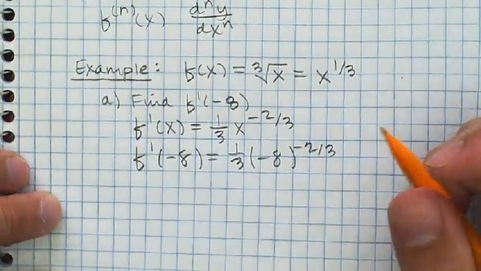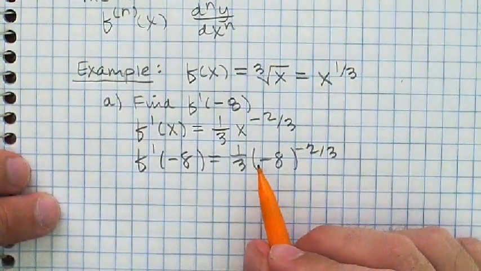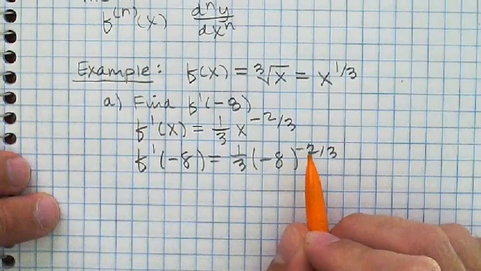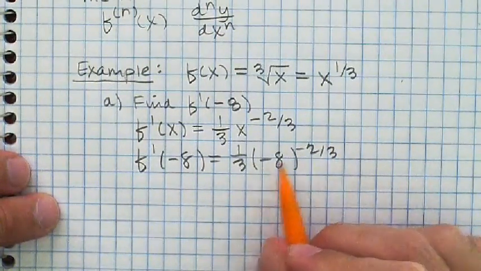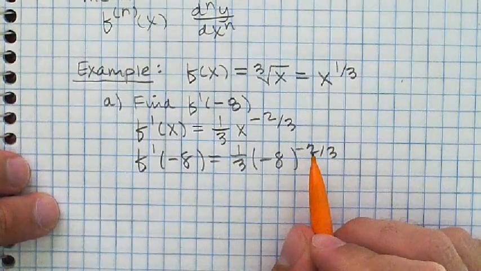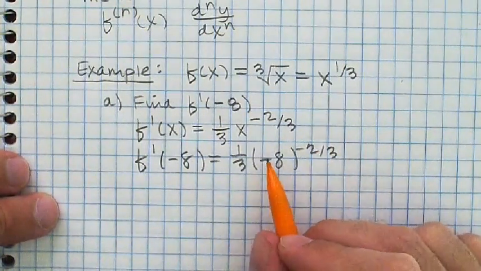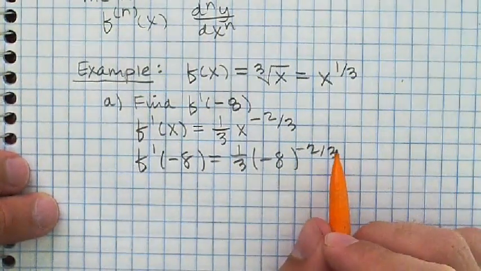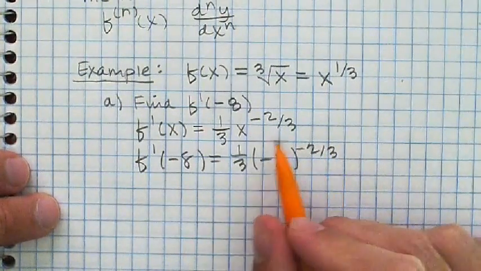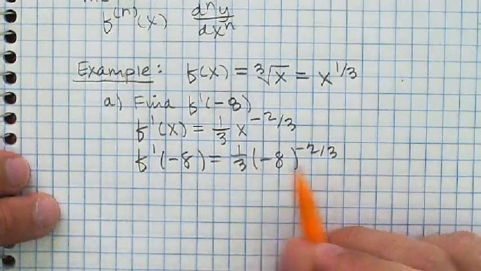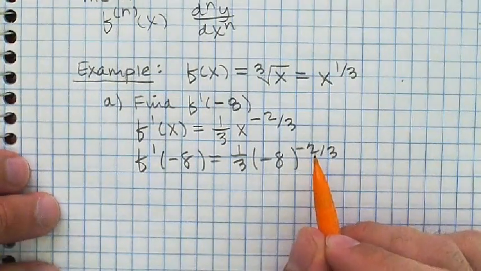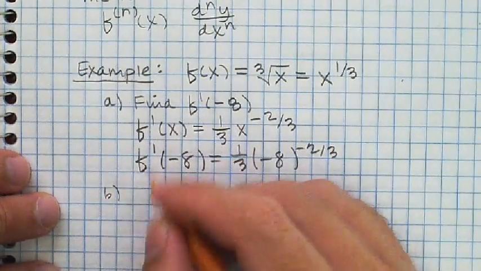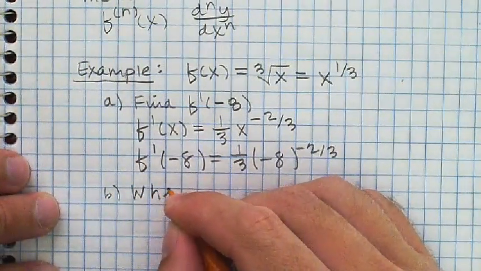All right, now if you are confident, you can say, okay, -8 to the -2/3 is going to be, well, 8 to the 2/3 is 4, because it's the cube root of 8 squared. And it's to the -2/3, so it's going to be 1/4. Times 1/3 is 1/12, and with the sign, -1/12. But that's risky. I could have made an arithmetic error there. You could make an arithmetic error along the way. I would recommend you just leave it like that, because this is a numeric answer that's equivalent to any other correct solution. All right. And then I could ask you, where is f not differentiable?